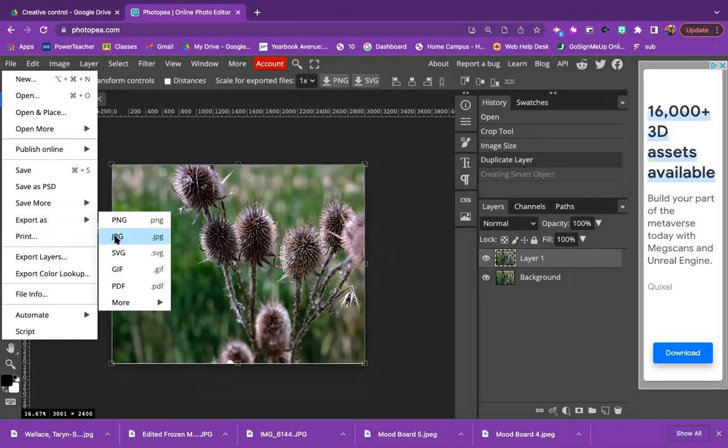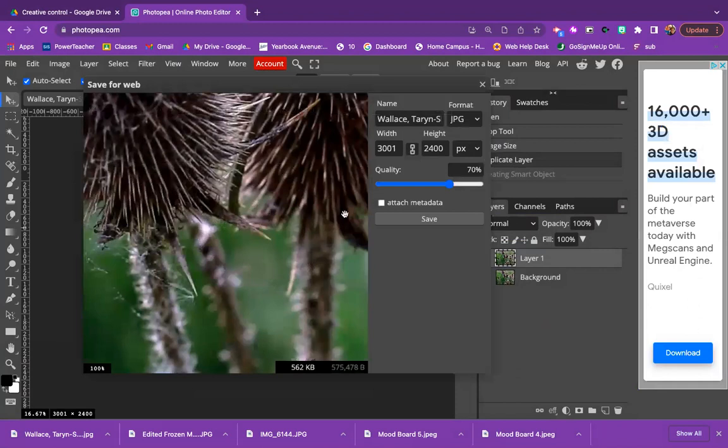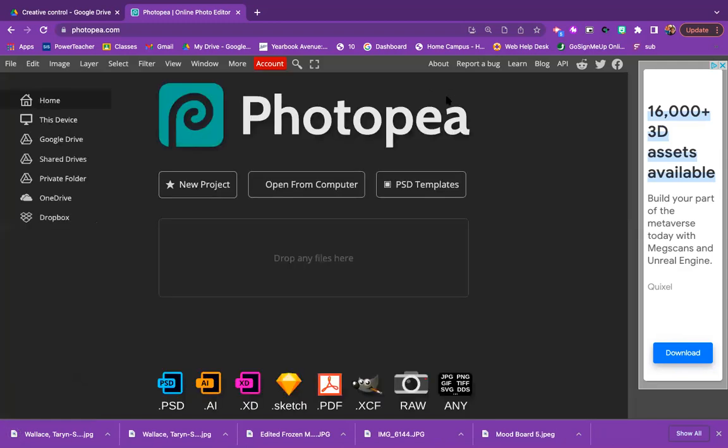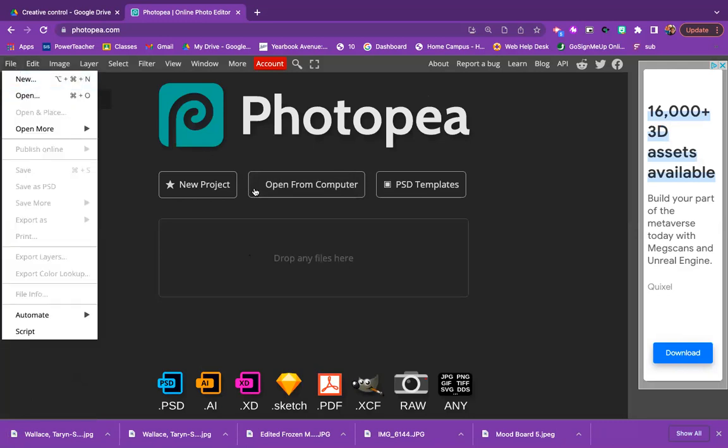So it's actually a little bit more user-friendly to save from Photopea.com. You do want the quality to be at 100, and then ignore that this says pixels. It's already cropped the way that you had it, and you'll go ahead and click Save. Oops, I didn't mean to because I already have it. And then you can exit out of it and open up a new one, again, by either going to File, Open, or going to Open from Computer. And that's it. That's how you're going to edit.